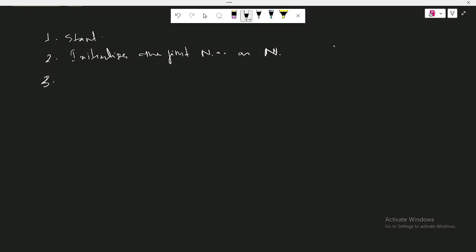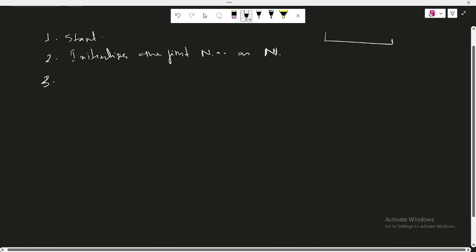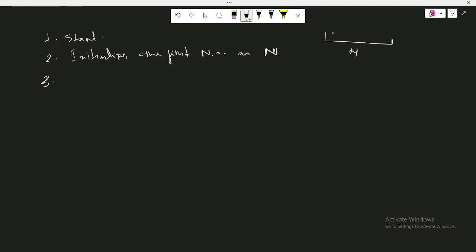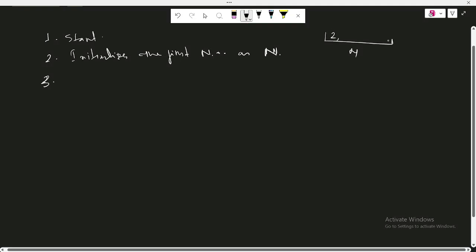Let's say we get n numbers, and the first number we have considered is, suppose, 2. Then we have to compare it with the second one, like suppose 3. Which one is the smallest? That one is the smallest. Again we compare with the third number, suppose this is 1. So now our new smallest is this one.